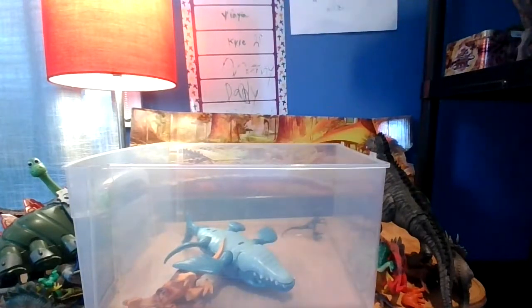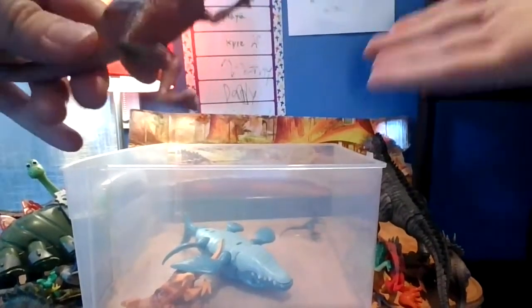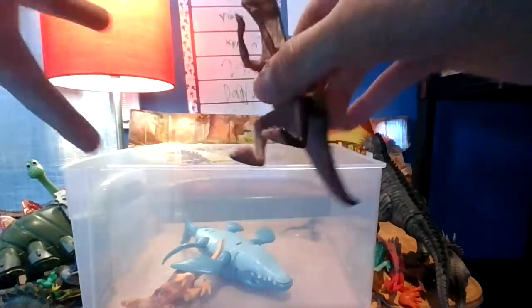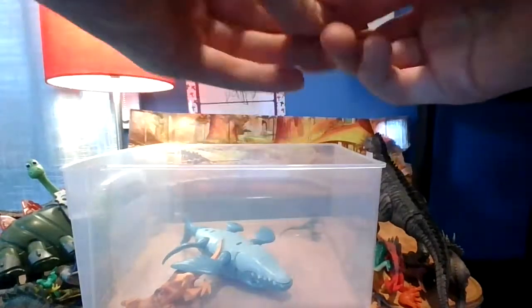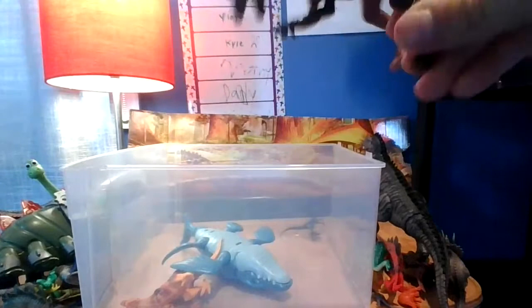Next up, now I actually do not know what dinosaur this is. I actually thought it was a Baryonyx, but when I saw the hands, there's only two fingers, so yeah, it's very weird. I thought this dinosaur would be a Baryonyx because of the face, the crocodile thing.